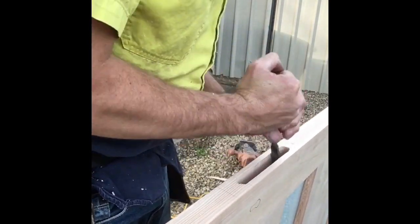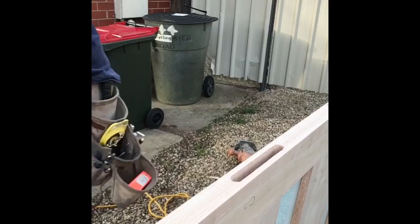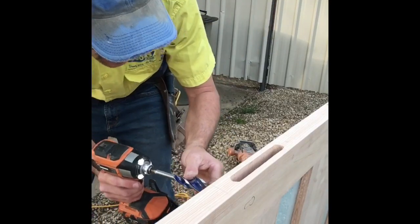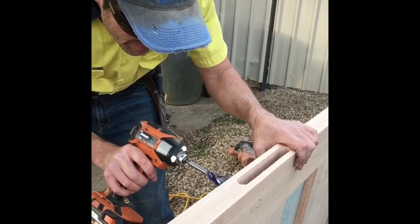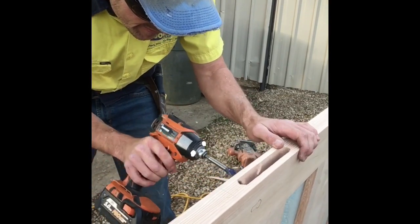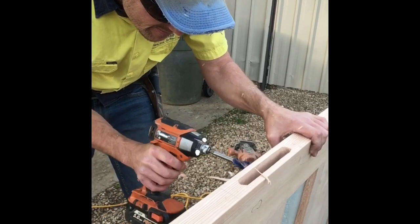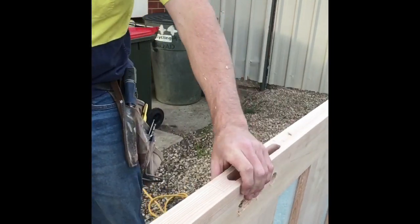Yep, takes a bit of work just to dig all that out. Got to make sure it's as clean as possible. Makes it easier when you want to put the body in. Now I'm just drilling out the holes for the handles and the locks. That's it from the other side.